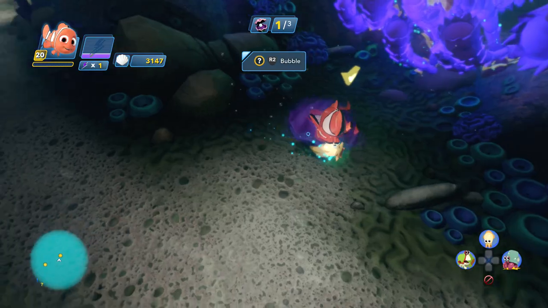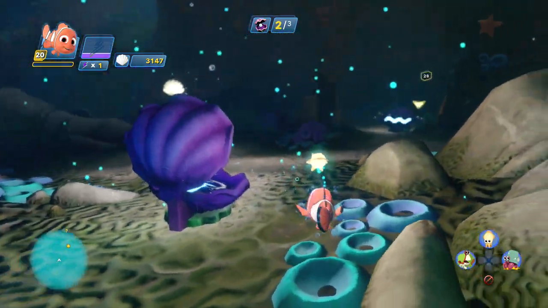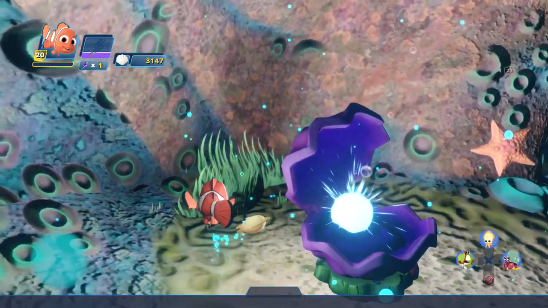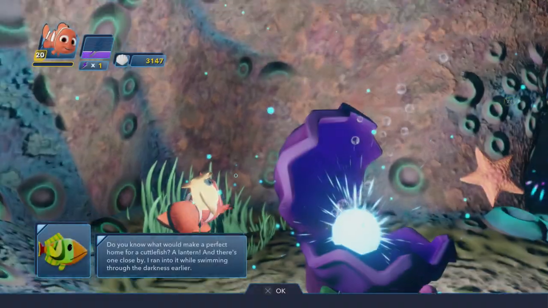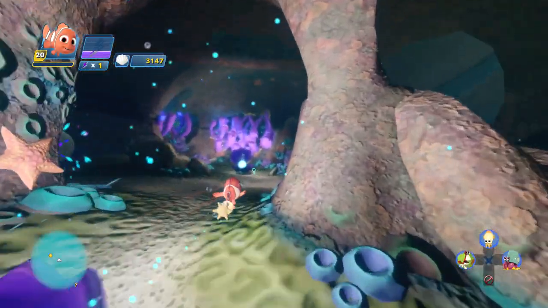Well, here's another one. There's that one. This third one's under here. Okay, cool. There we go. You should be able to find a good home for that cuttlefish. Oh, sand dollar! Give him a lantern. I like that. That's a good idea, man. You're a good little fish. I like you. Oh, nice, friendly.